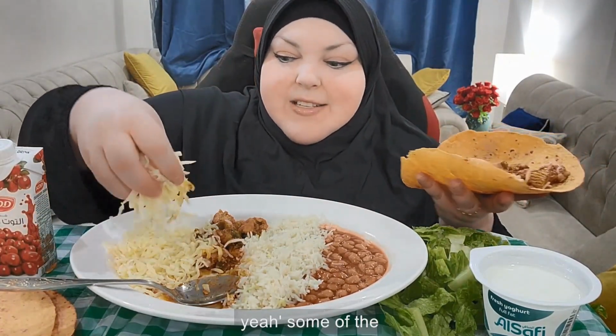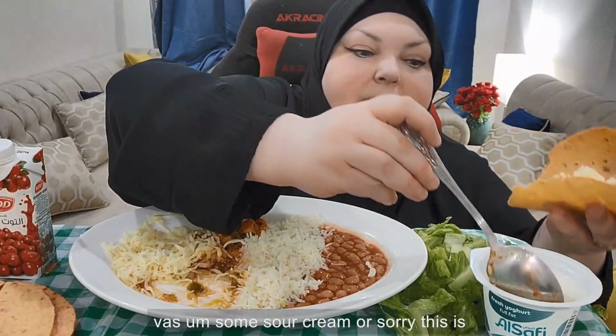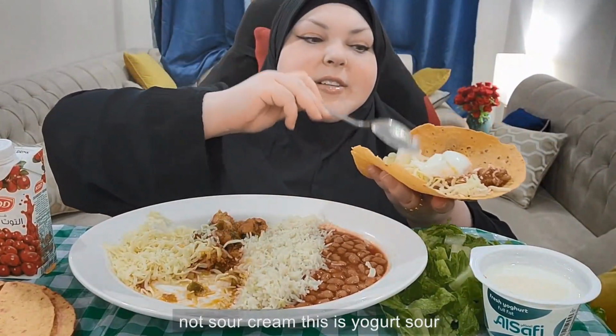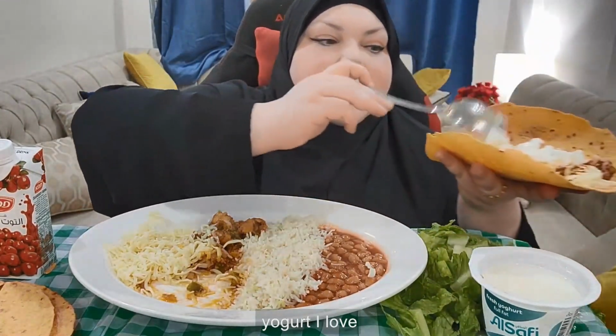Some of the cheese. Okay, I love a lot of cheese on my fajitas. Some sour cream, or sorry, this is not sour cream. This is yogurt, sour yogurt, plain yogurt. I love it.